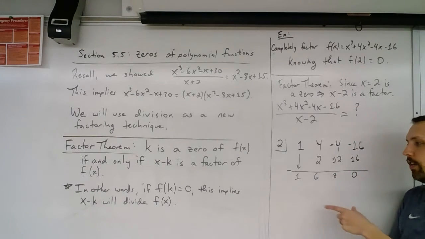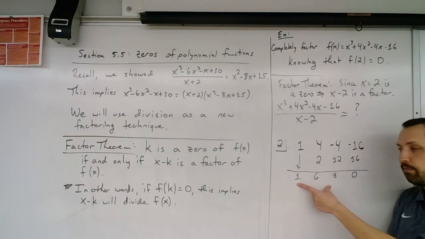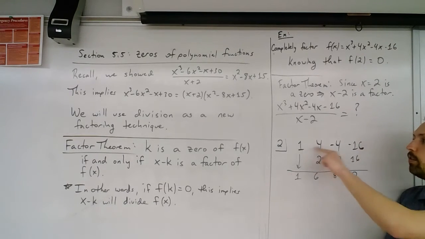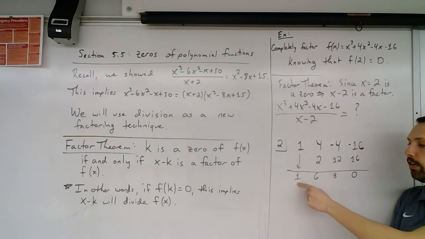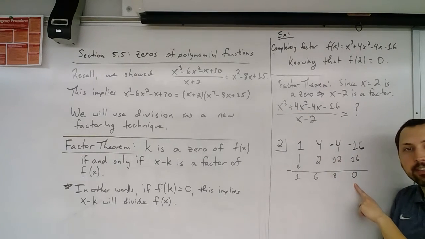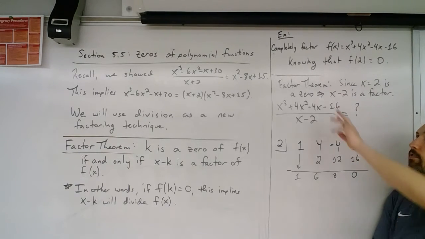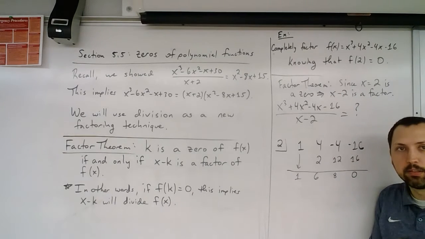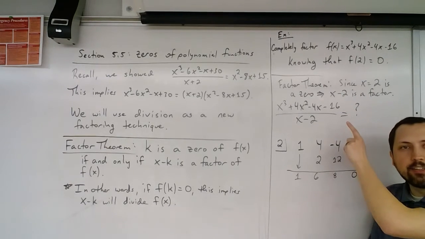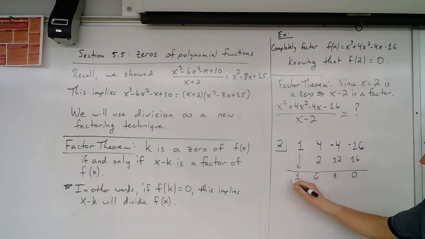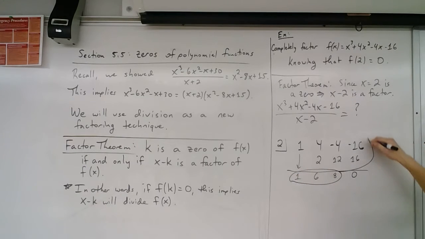Now remember, we did synthetic division. This forms our quotient. These are the coefficients of a quotient. This has degree 1 less than this. So this was an x cubed, this is going to be an x squared term. This last number is the remainder. This remainder always needs to be 0 if, indeed, we've done all of this correctly with the factor theorem. If you don't get 0, that means it doesn't divide evenly, so that probably means you made a mistake somewhere. So this forms our quotient up here, so this becomes x squared plus 6x plus 8.